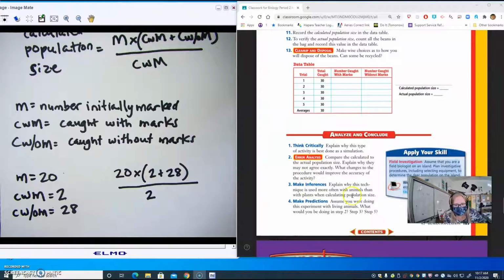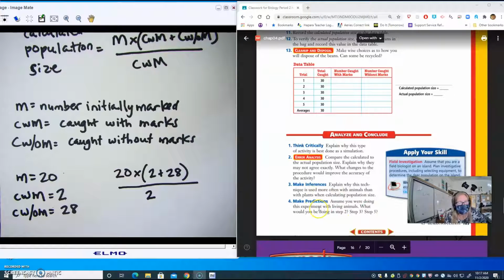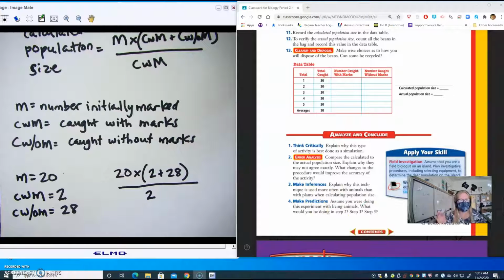and what would you be doing? Like for fish, some things that they do is they either tag them with a little electronic tag, it's really, really small, or they clip their fins, or they do both. Other animals get collars, birds get a tag that's attached on them. A lot of different things you could do, okay?